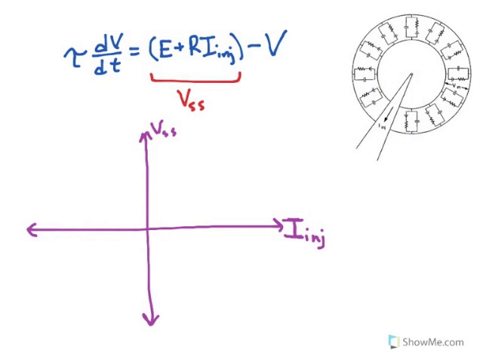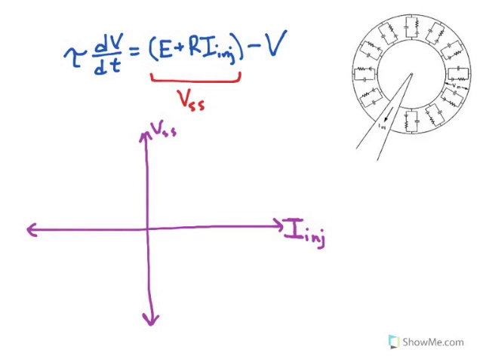So if the response variable is just the steady-state voltage, you can see it's just a simple y equals mx plus b equation, where the y-intercept is E, which, if you remember, is the resting membrane potential, or the electrical potential that is set by the sodium-potassium pump and potassium leak channels and other electrical properties of the cell that tend to set the resting membrane potential. The slope of the line is R, which is the resistance of just channels that are constantly open, and again, the independent variable is just the amount of injected current.